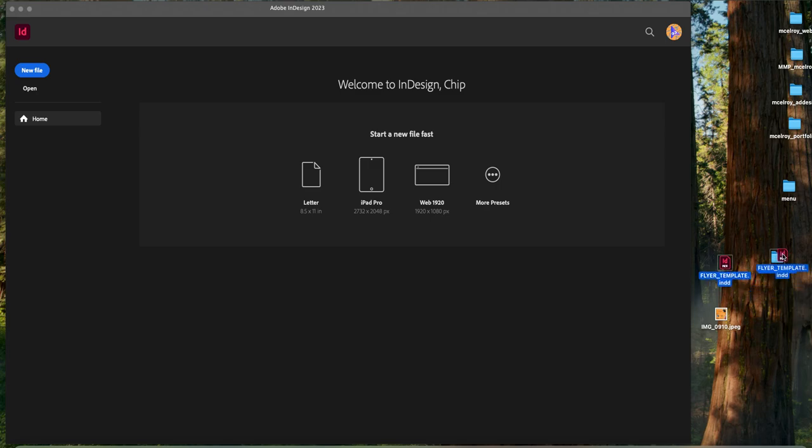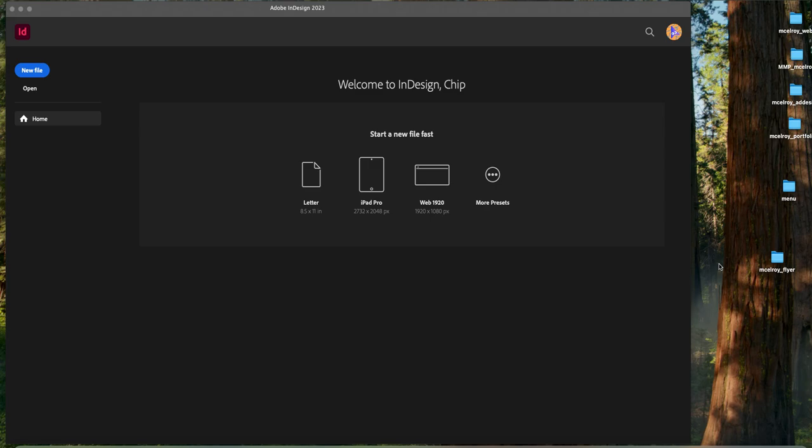And let's put our InDesign template in there, and let's put our JPEG in there. So everything in this folder. So if you need to compress it on the desktop and upload it to OneDrive and then release it or decompress it when you go somewhere else, this folder has to travel together.